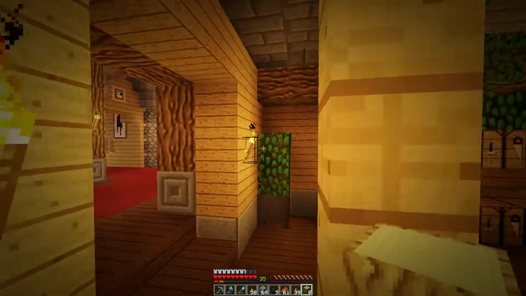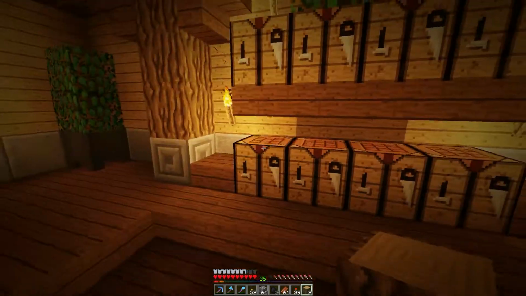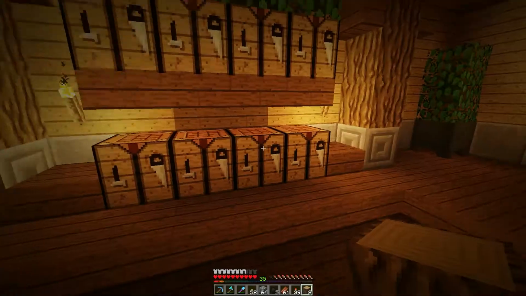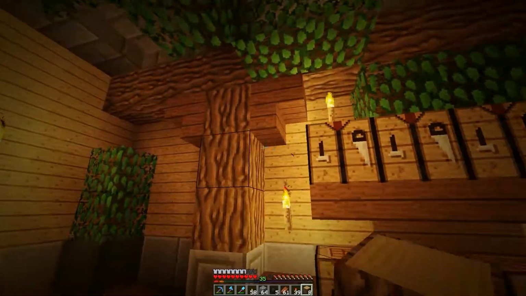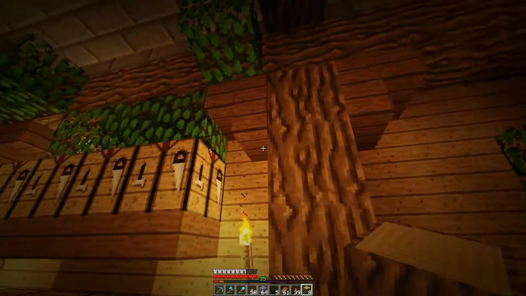So pretty much what I went ahead and did was I went back and I messed around with this stuff. I put two layers of chests here so we can access all of those if we ever need them. I put these little support beams here for a little bit of a cool feel. I think I did that while you guys were here.